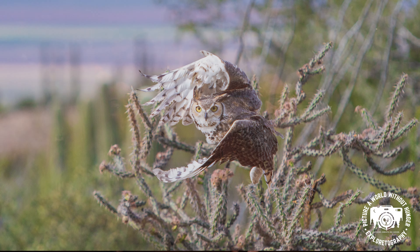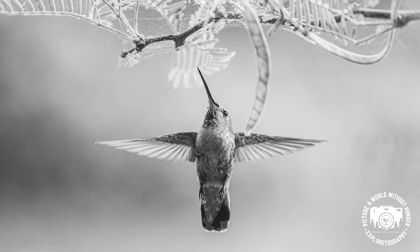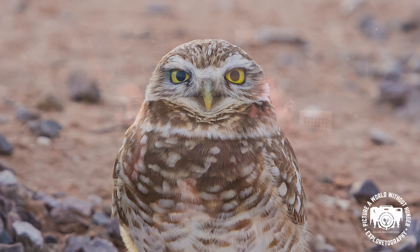One last thing to remember to bring is your patience. You cannot predict animals' presence or behaviors. Oftentimes we may be out waiting for hours and still have no luck. Be prepared, bring water, wear comfortable clothes, and enjoy your time in nature. We've scheduled many meetups and photo outings to photograph wildlife such as horses or owls. Some nights we come away with so many great images, and then there's nights we walk away with nothing. We're unable to predict when and where these animals will be, but if you get out there and be patient, you're going to have more luck than if you're sitting at home.